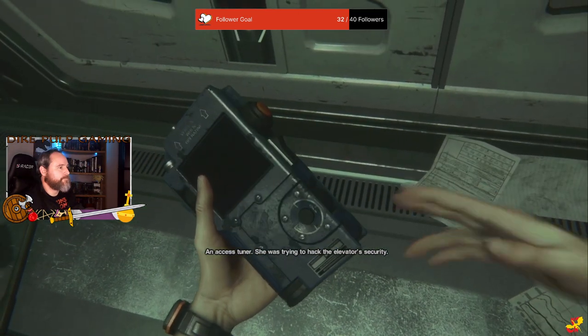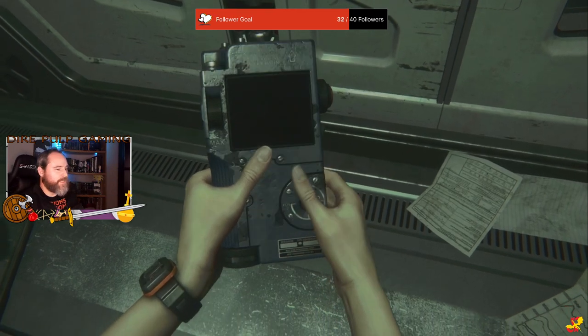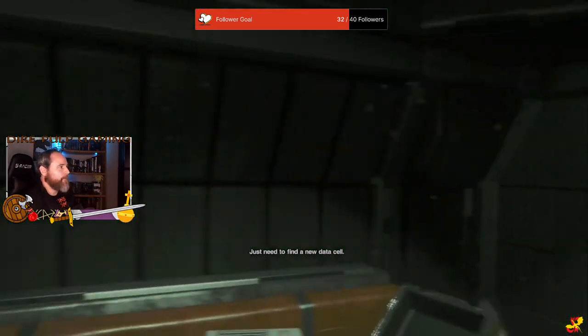She was trying to hack the elevator's security. Circuits are fried. Easy fix. Yeah. I know. Let's go. Data cell.